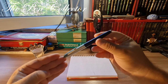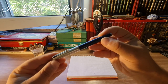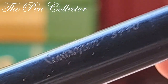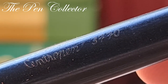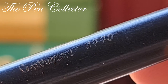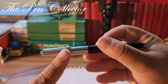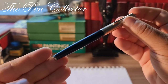Well, I say this fountain pen is modern, but in fact it dates from the 1970s or early 1980s. And we are talking about an interesting fountain pen made in Czechoslovakia by the famous manufacturer Centropen. And this model is a 3770 fountain pen. You can see it comes in this black plastic. It has a silver cap, and it has shiny silver trims.